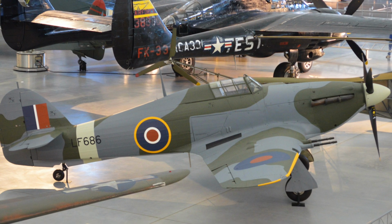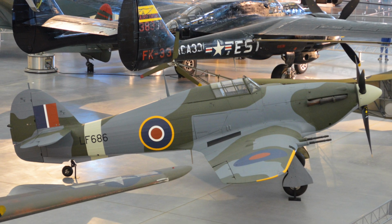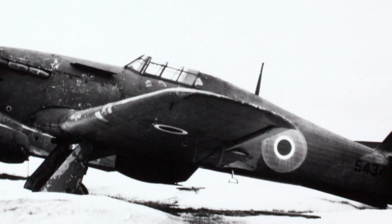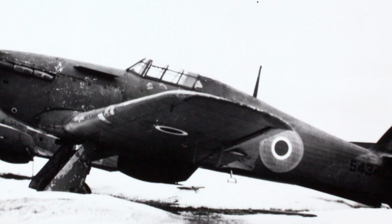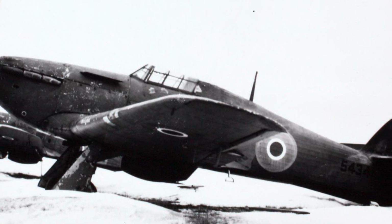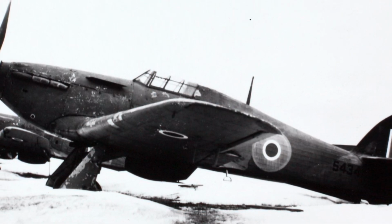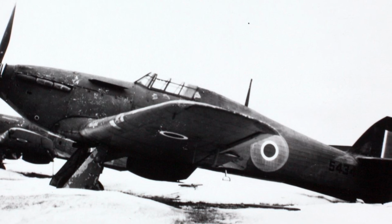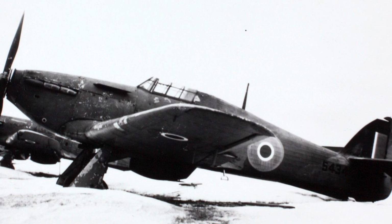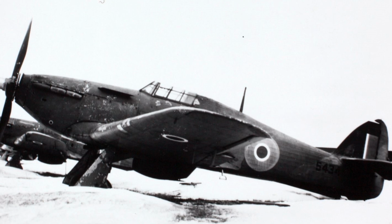As Flight Lieutenant Ian Gleed once said, "The Hurricane was the aircraft that gave me the confidence to take on the enemy, no matter the odds." Such anecdotes from pilots highlight the deep trust they had in this resilient aircraft, which played a crucial role in countless battles. While the Spitfire became a symbol of British defiance, the Hurricane was the aircraft that did the heavy lifting. It was the plane that young pilots learned to fly in, the plane that took the fight to the enemy day after day, and the plane that many of those pilots credited with saving their lives. Its contribution to the Allied victory in World War II cannot be overstated.